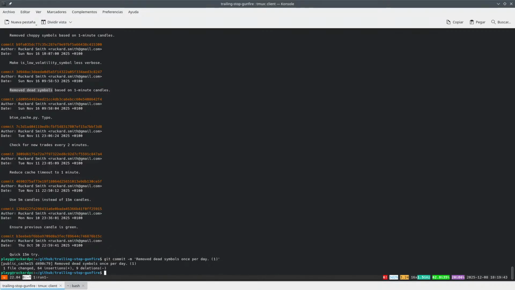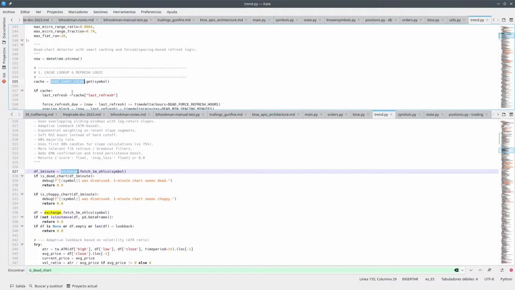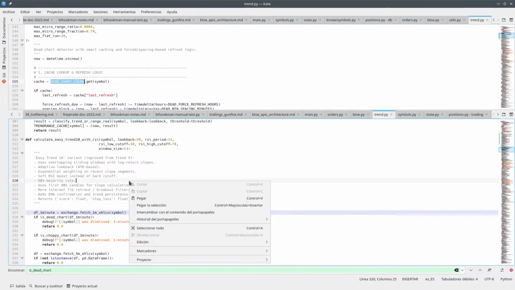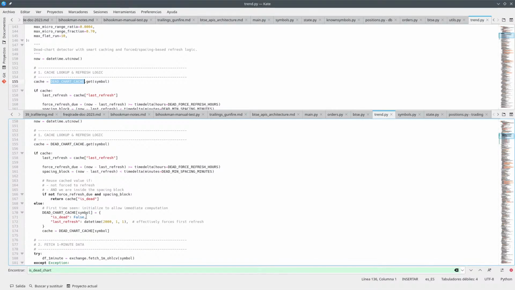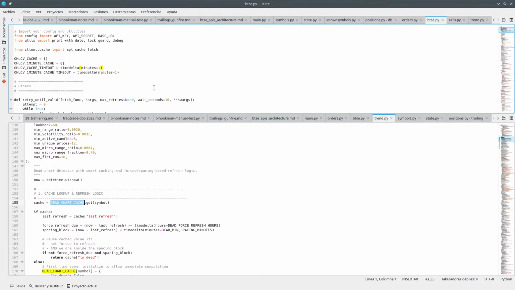So once we have this, we can go on and work on this variable, which is here. That check. Okay. So let's take a look and see how we are supposed to be doing this.